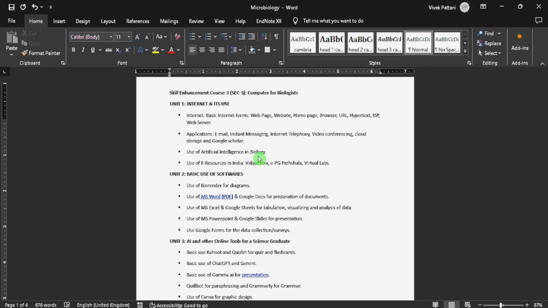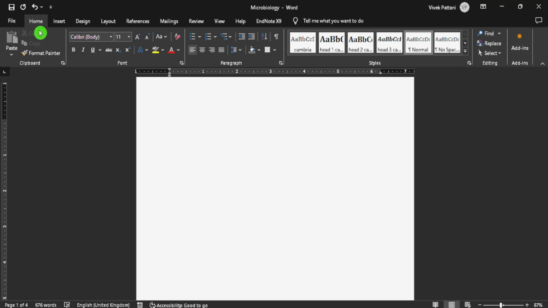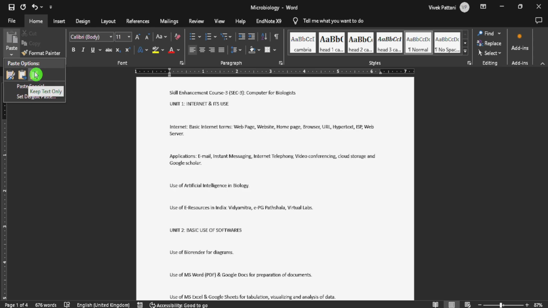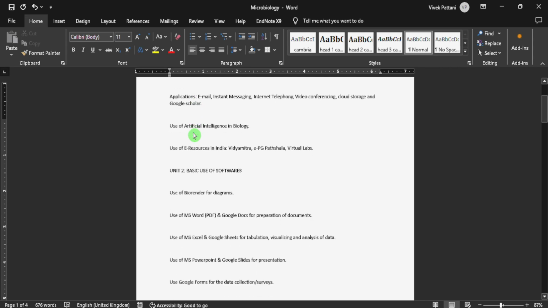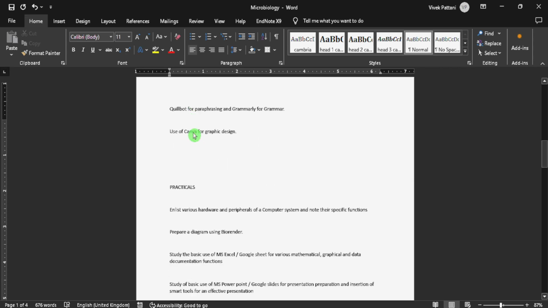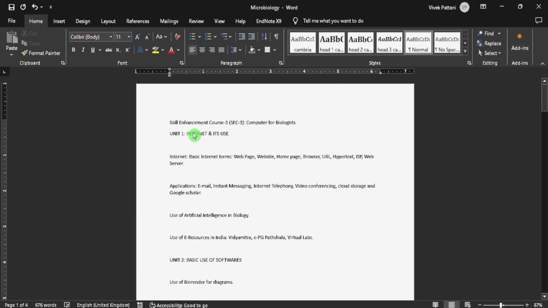Let's say I don't want any of the links in this document. I don't want to add any link in this document. Again I will go for an undo, or you can also press Control Z to undo also. And the last option which is given here, keep text only. By using this function you will see there will not be any link in the text which you had copied previously. So there will be no hyperlink in the text option.